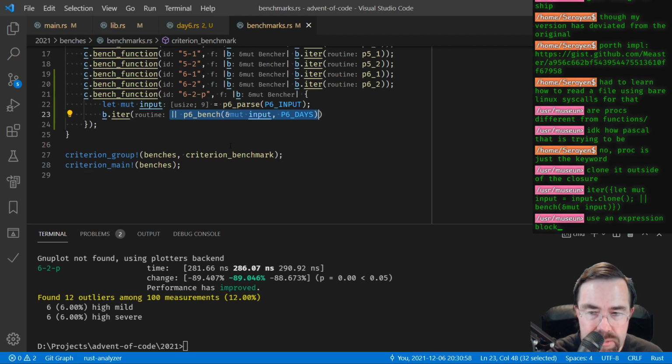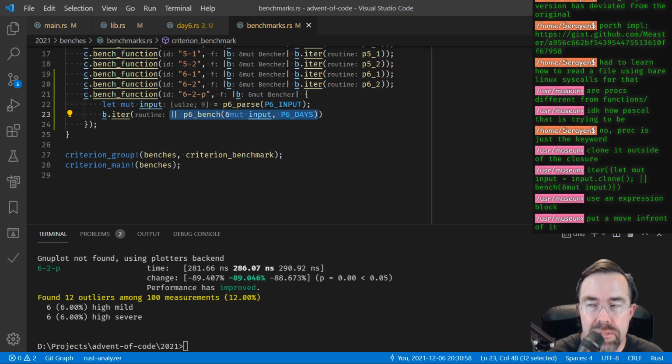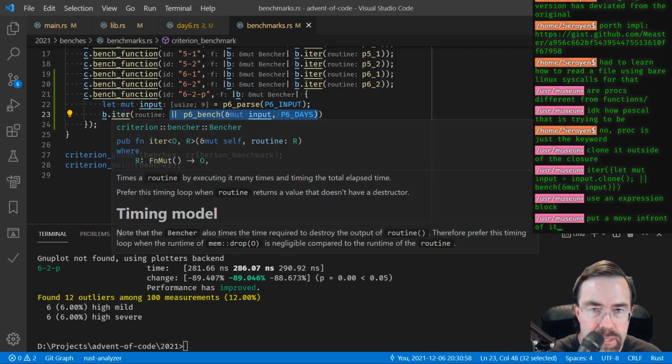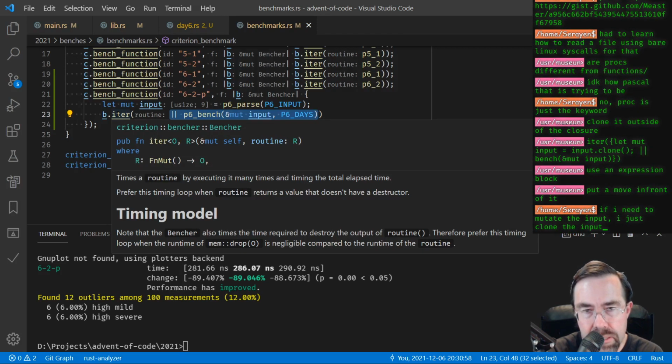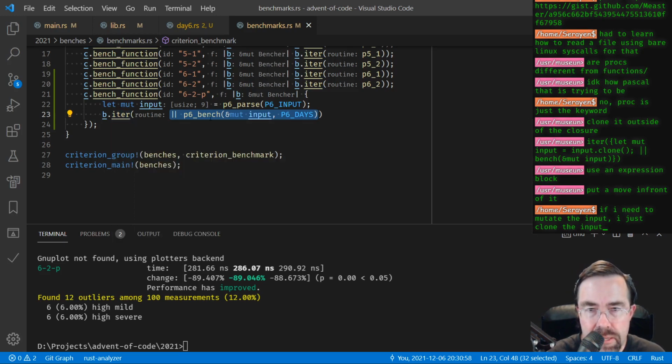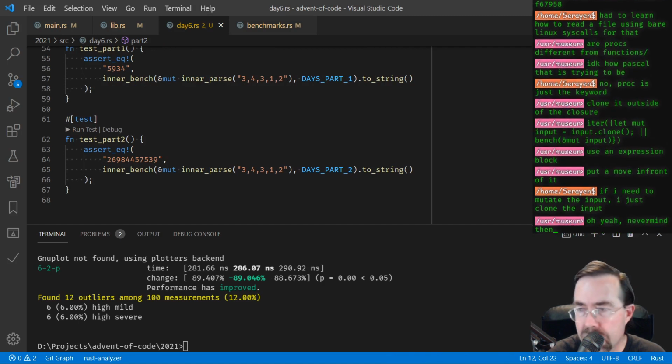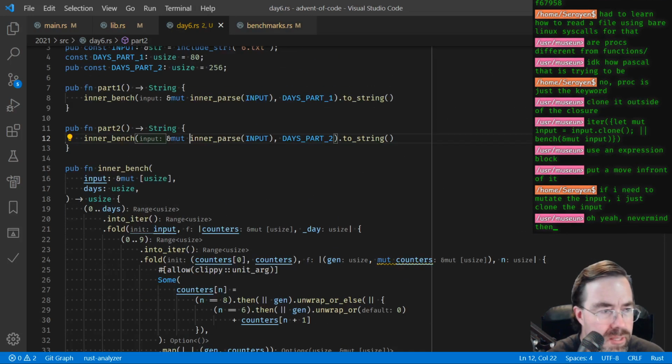I think the only way I can solve to bench this is to not mutate the input, but have some kind of internal array, which means I need to introduce another step in my map, put a move in front of it. But then it won't work because I think this one requires an FnMut. Yeah, a move doesn't let you do an FnMut, right? I think we'll just have to clone the input inside the benchmark. I have to take the performance hit, right? I can't think of any way out of that.